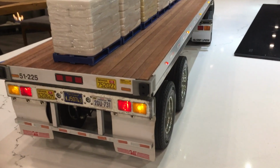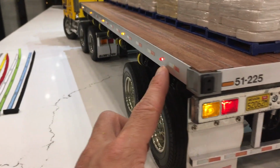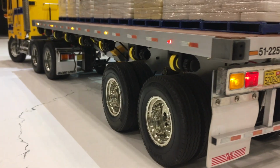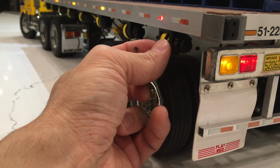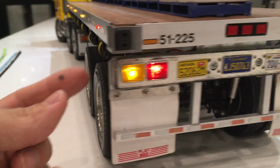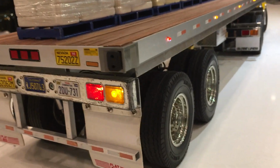Alright, just quickly want to mention before I forget, I've affixed these to the driver's side of the trailer, which is generally where you'd see them on a real trailer. So keep in mind the strap is permanently affixed to the mechanism. And then the other side, you're going to want to make sure you got something for the hook to latch onto.